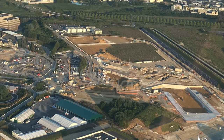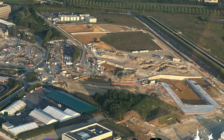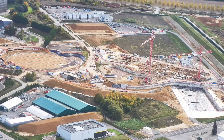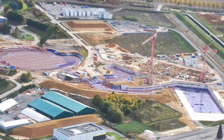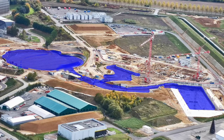Let's start with Arendelle: The World of Frozen. Here things are picking up in quite a fast way. This photo was taken in May of this year and this one just a few days ago. There is quite a difference, especially in the lake area — there wasn't one, and now there is. Here I painted everywhere that will eventually have water, so you can start to visualize what it will look like.